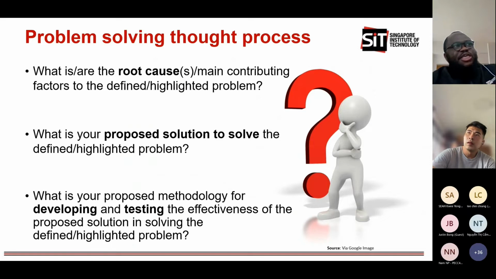Okay, maybe it's this asset, maybe it's the HVAC. Then from the HVAC, why is the HVAC having problem? This knowledge will move, you need to take this knowledge and apply this knowledge when you are developing your computational BIM solution, so that you can come out with an effective solution that can be applied in the right context.